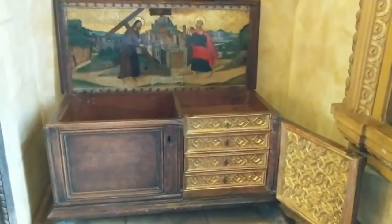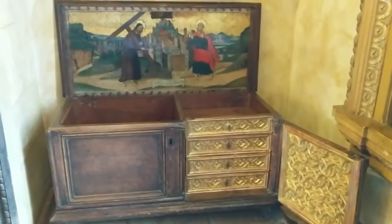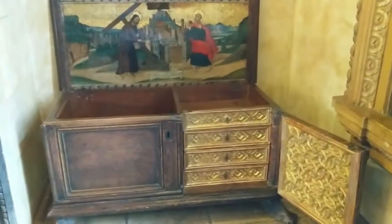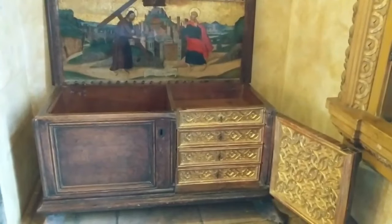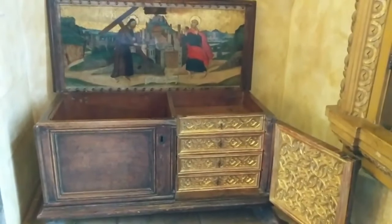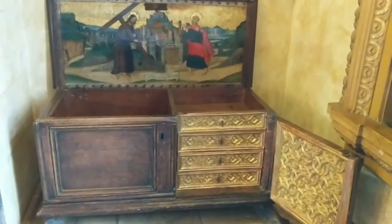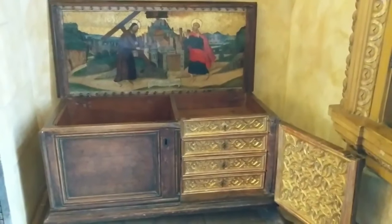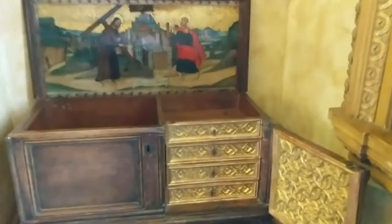An item in this room that not a lot of visitors notice is the 16th century Spanish chest — that's because it's kind of tucked away here in the corner. Let's take a closer look. It's really beautiful, made out of walnut with gold gilding. This kind of chest was known as a marriage chest — a highly decorative dowry chest, usually given to the bride and placed in the bridal suite during the wedding. This particular marriage chest has drawers on the right side to put your valuables in.